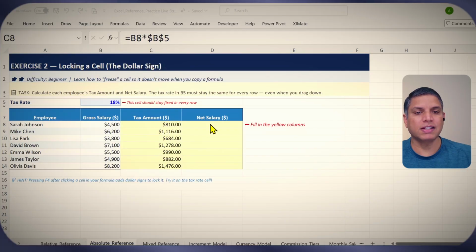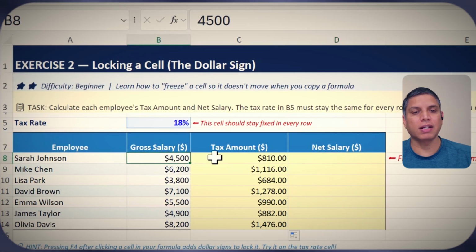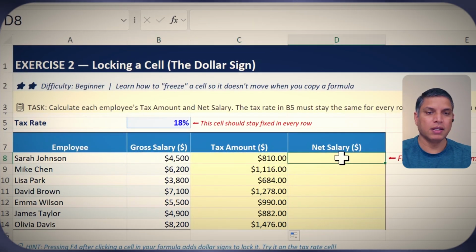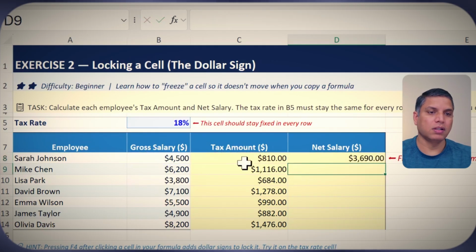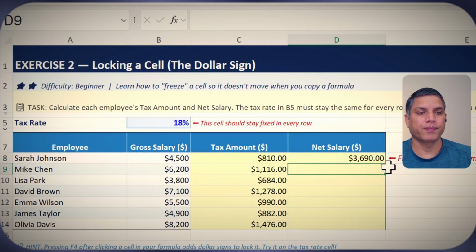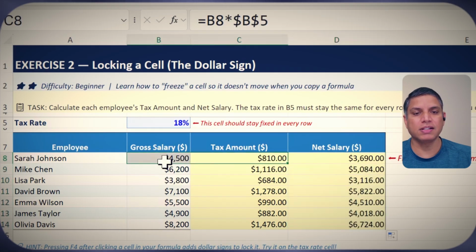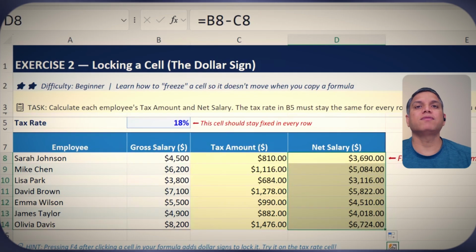We have just touched the simple concepts and then we will try to increase the complexity one by one in each exercise. Now what was the net salary? It is gross salary minus tax. So that will be this minus this, equal, Enter. And this needs to move properly because both the items where we are taking the difference are all in the same row. So movement is fine for us.